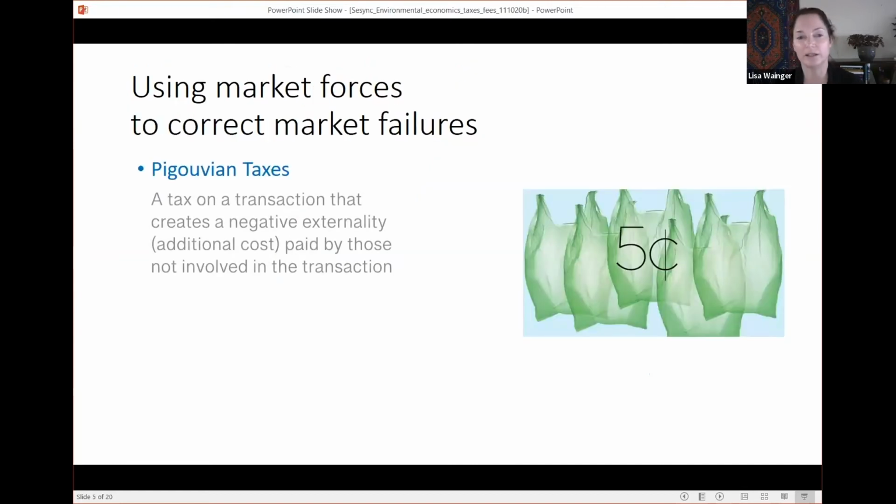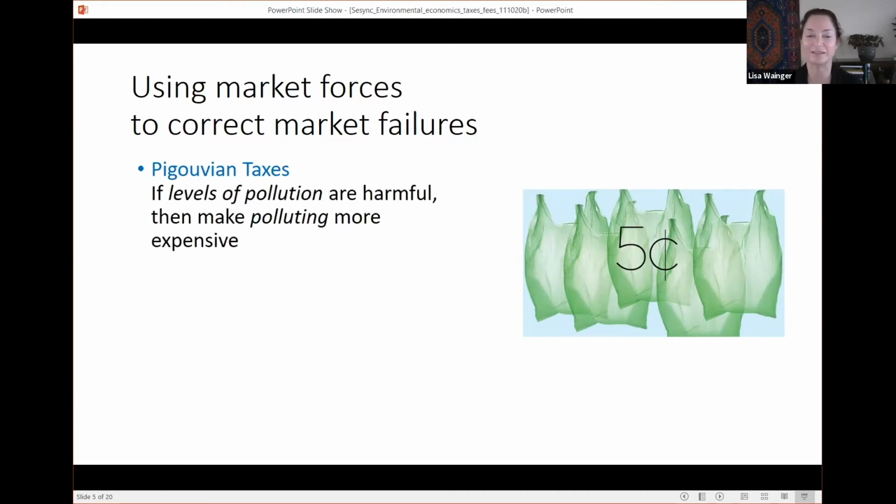One of the things we really like to use are taxes. Unlike most people, economists are usually in favor of taxes. And the reason is because it's a way to really scale up behavior. You could go out and talk to all your neighbors individually and say, I think you should use reusable bags. It's really important for the turtles. You could give everybody a story, and that would take a long time to talk to all your neighbors.